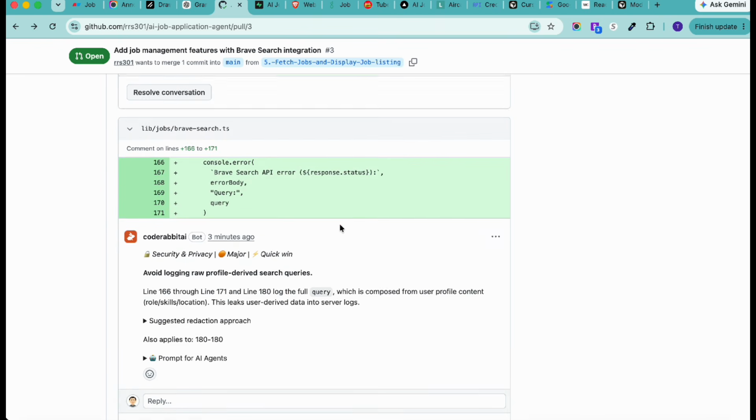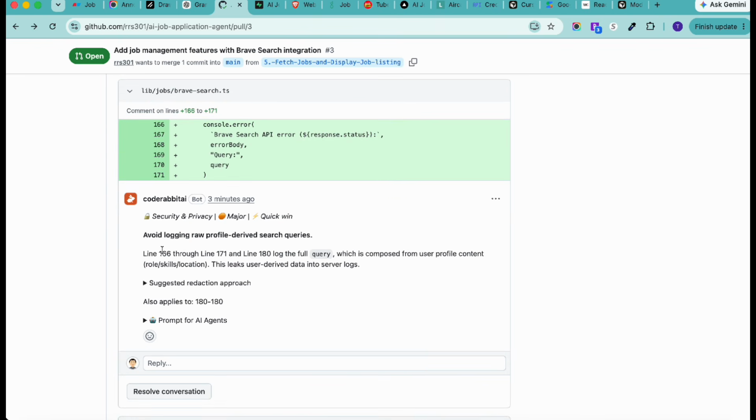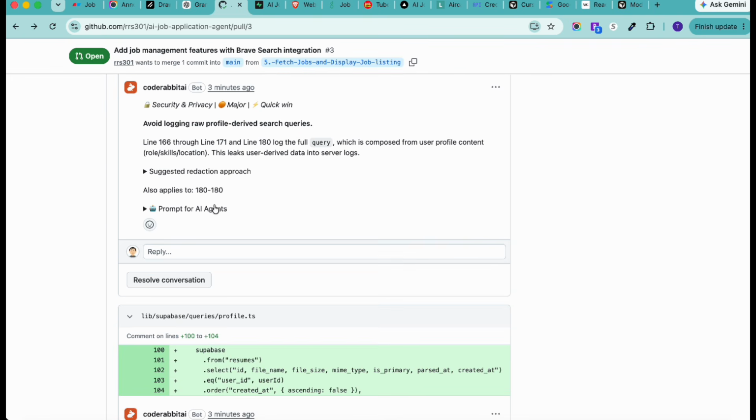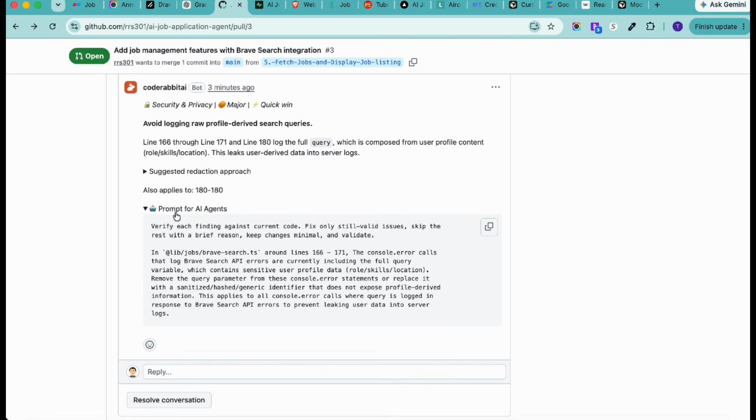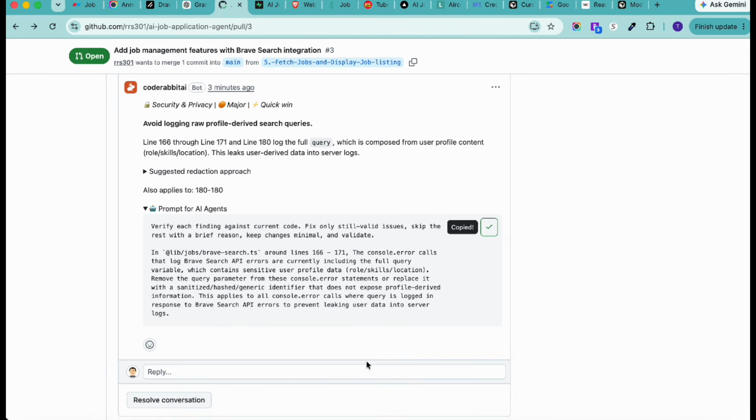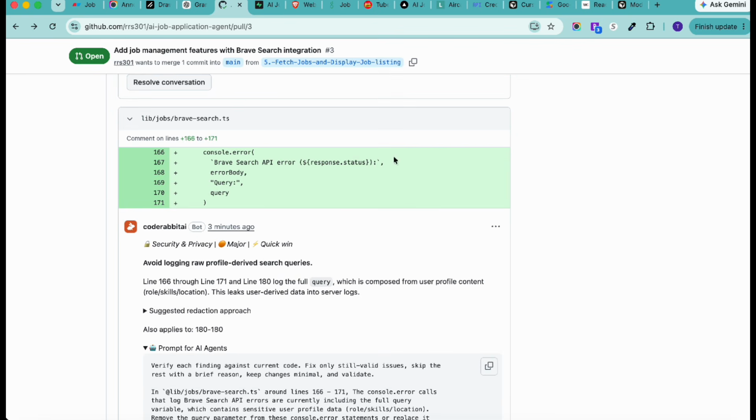So over here, if you see, for each of them, you have the option to see the suggested changes, right? It will also give you the option to see the changes, but the most interesting thing, it will give you the prompt for the AI agent, which you can directly copy and paste, and it will fix that particular comment added by Coderabbit.